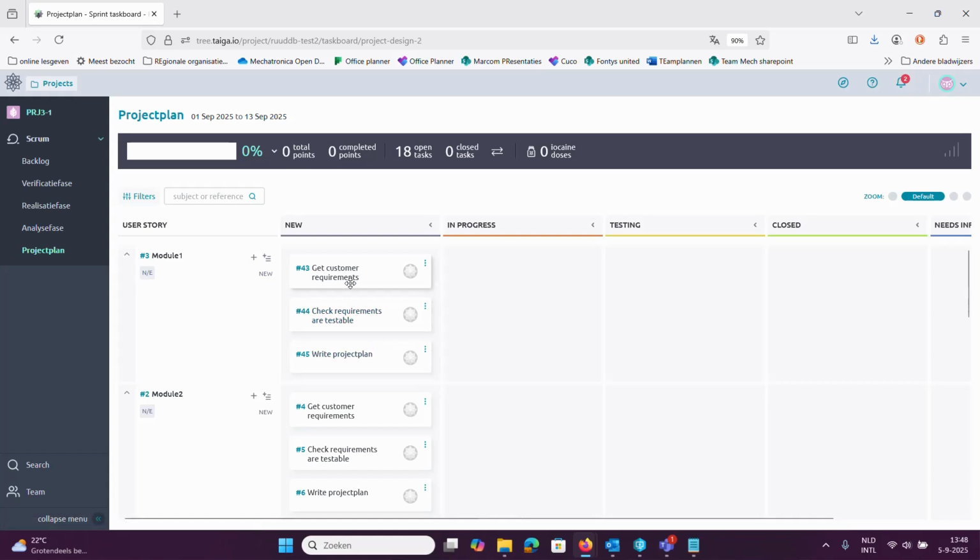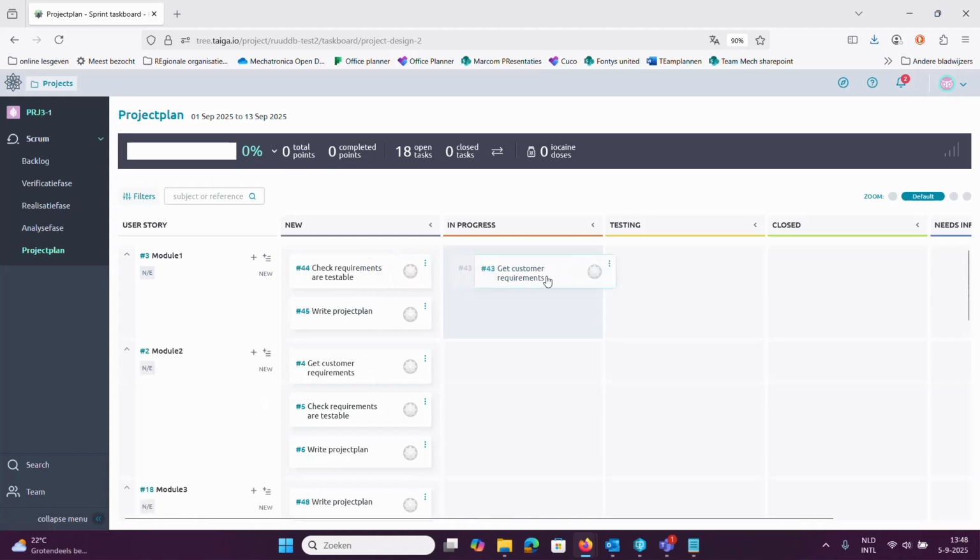As you can see, we already defined some things like get customer requirements, check requirements, and write project plan. And in every sprint phase, in this case, so the project, you have to be sure that all these tasks, because this is a task, is handled and gets through the phases until they are all closed.